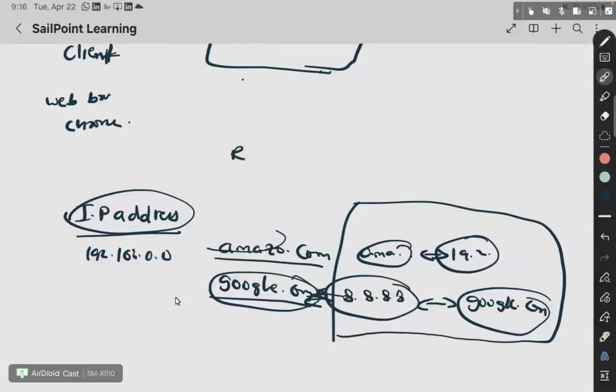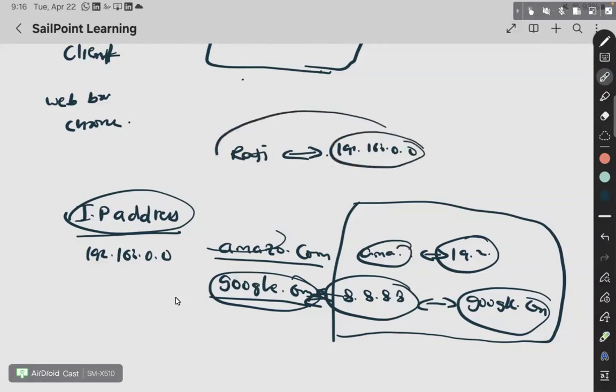Let's say your domain is Riti's, and they will assign some IP address for you, like 192.168.0.0 something. They will manage everything for you and hide everything from your site. They will just give you rati.com. That's it. You need to use this instead of using the IP address. Everything backend will be taken care of by GoDaddy.